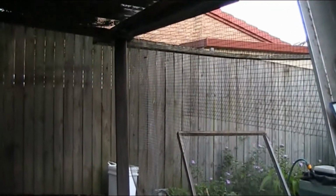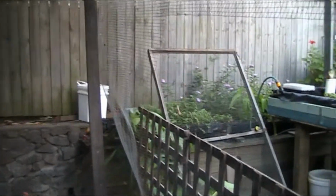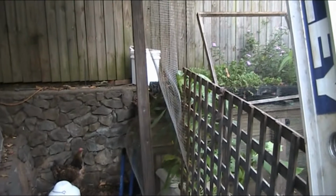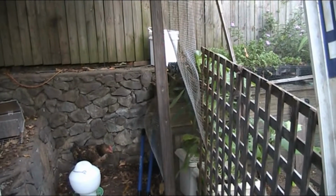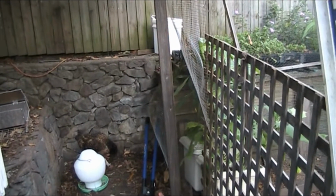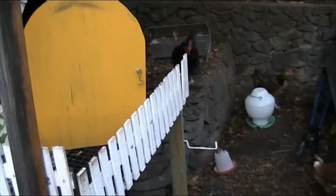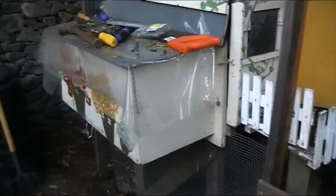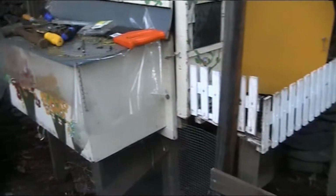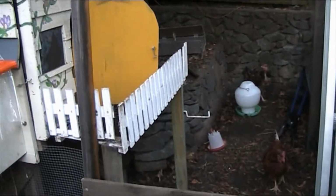Once I've done that, that will then allow me to drop that other post over there, so the whole roof's on an angle. And we're still debating exactly how we'll wire this up. We've gone from a grand plan that goes pretty much most of the way around where the girls are, to a reduced plan where we just try to wrap-proof the immediate house and where the food is kept. And then the rest just stays open with an open roof for the girls to use as they want to, sort of like a free range area. Now the smaller the area we try to wrap-proof, obviously, I think the better it's going to be.